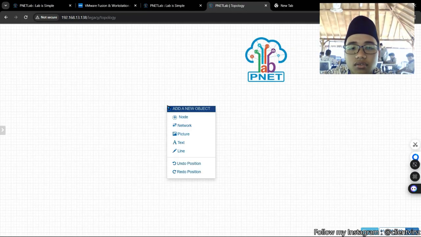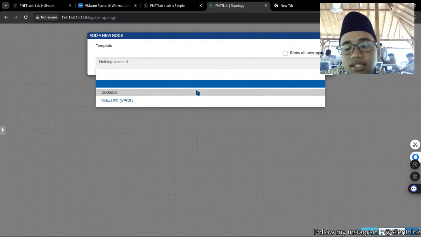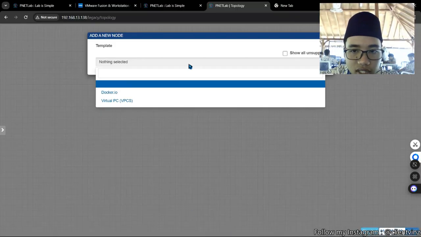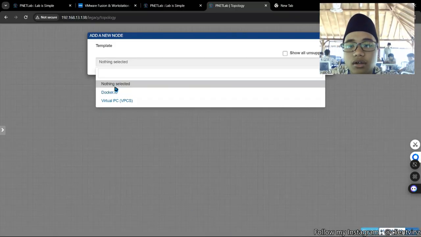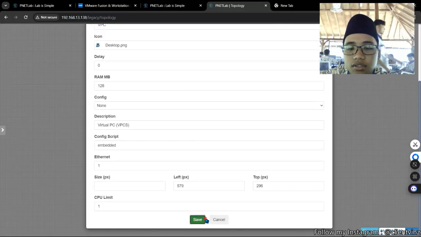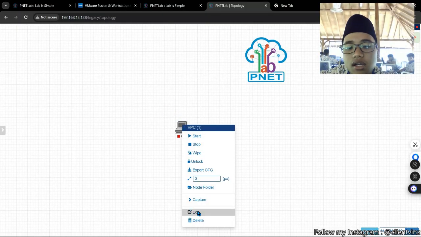In the node menu, you can see there are two devices, two images that are already inserted in this Pnet Lab: Docker.io and a virtual PC.